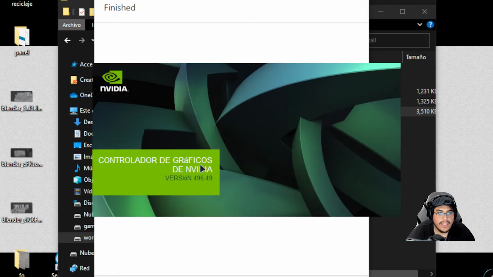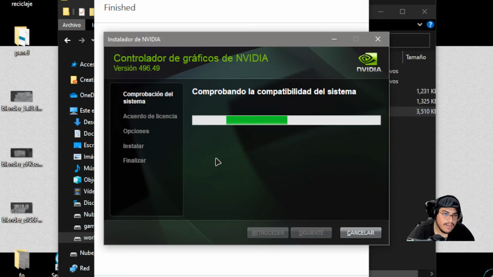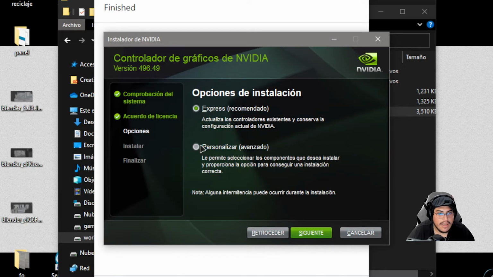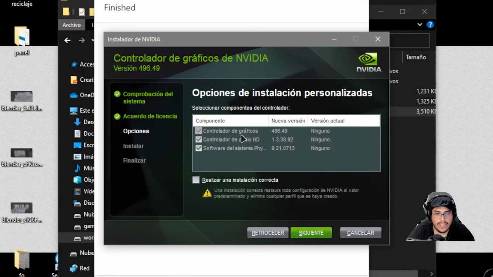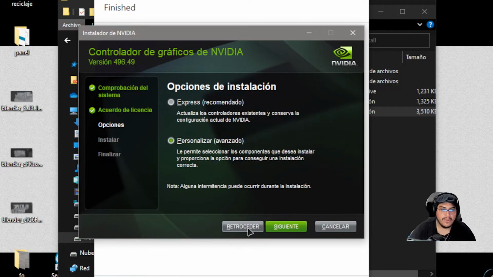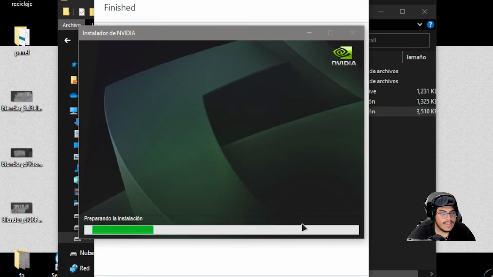This is going to bring up the Nvidia Control Panel, and I press accept and continue, and then I want to see what was installed on our computer, and you can see it's only three options. That's it. Before this, when we installed the Nvidia drivers, we had a lot more options, but because this is a clean install, this is all we have. I'm going to go back and do express install, next, and it has already started. And when this is finished, we are going to finish the tutorial, and I have some final thoughts to give you guys.